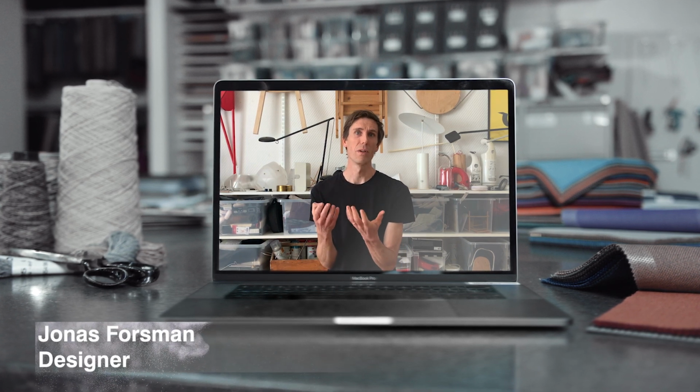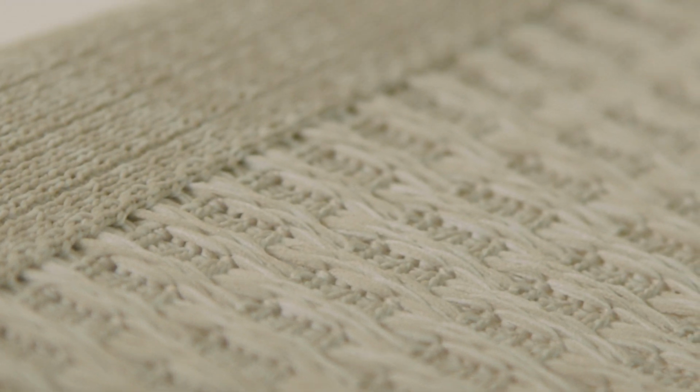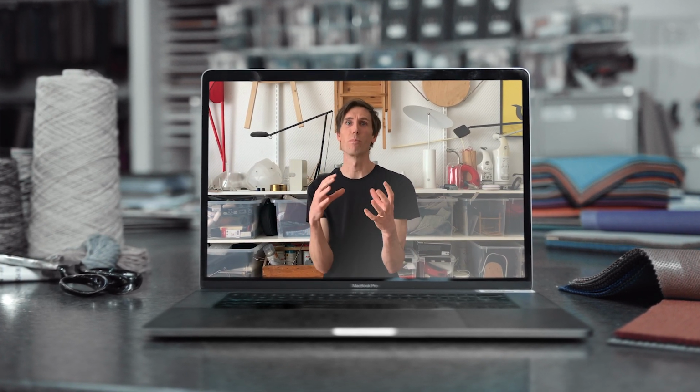My design vision when working with the Evo chair was to create a very natural feeling, to create an armchair that you want to experience and touch and really get close to. Most exciting thing working with knit for me as a designer is the way that I can combine both function and aesthetics in the same process. So the knit really allows this chair to have a great comfort with a self-supporting seat, and at the same time I can work with the structure of the knit and add fine little details that really enhance the product.